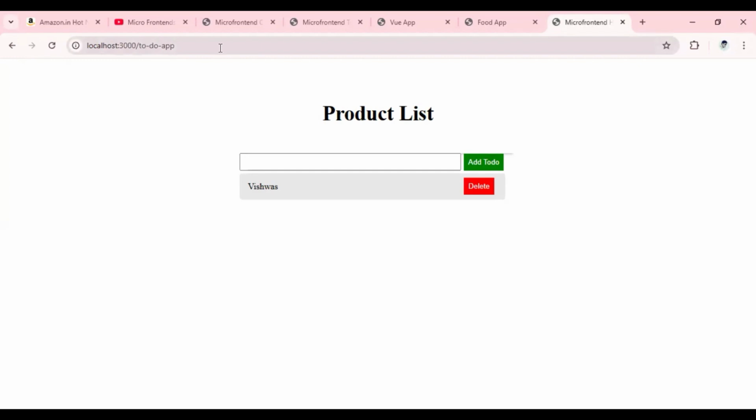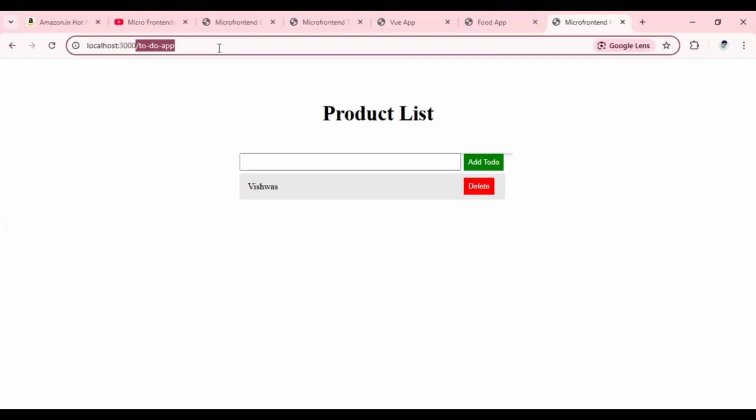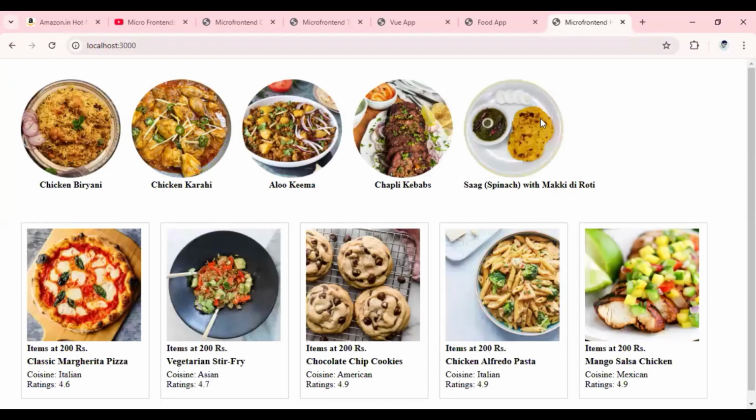That means if I go to to-do app, we only see the to-do micro frontends loaded here, but header and footer are missing from our existing application, right? If I go to home page as well, we will see the product list here, but the header and footer is not available. And now let's work on adding those.